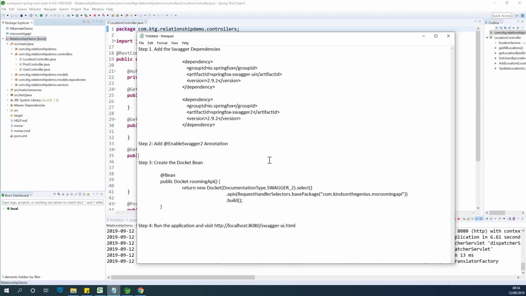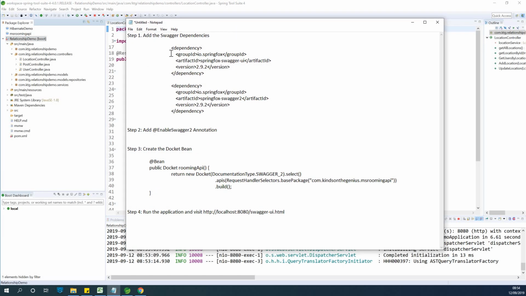These are the steps to follow. So take a few seconds, look at the steps, just 3 steps, and then the 4th step is to go to the documentation URL.